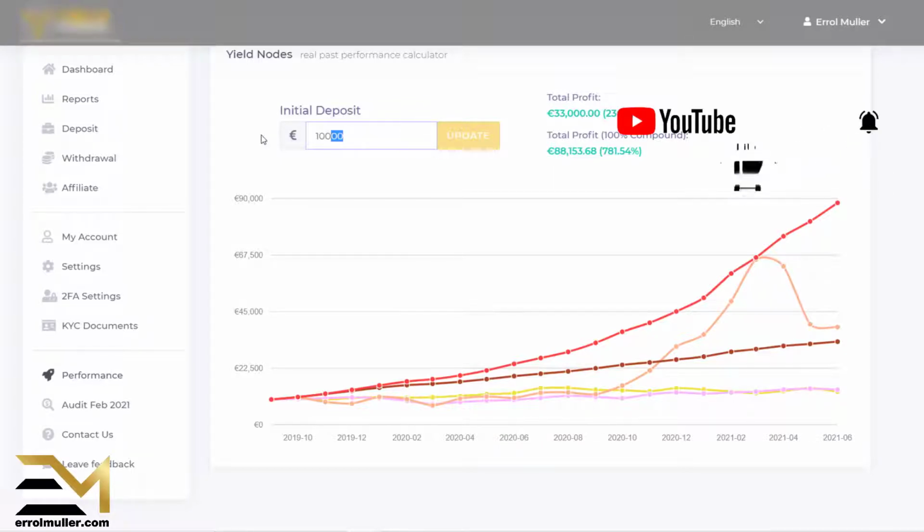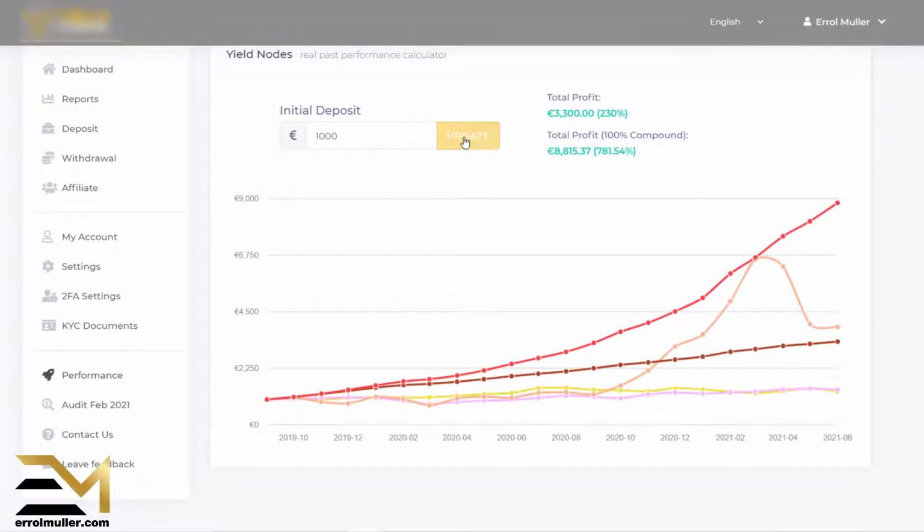So firstly, if you've invested, let's say $1,000 or 1,000 euros, this is in euros, so you can literally base your own currency in this calculator. Forget about the euros, just use your currency as an example. So euros 1,000, USD 1,000. I'm from South Africa, so 1,000 ZAR, so 1,000 rands for me, South African rands, or 1,000 pounds, whatever it might be, for example purposes. So let's say you invest 1,000 euros or 1,000 within your currency. We click update, and then there it will show you. So you started off the month with 1,000 euros.